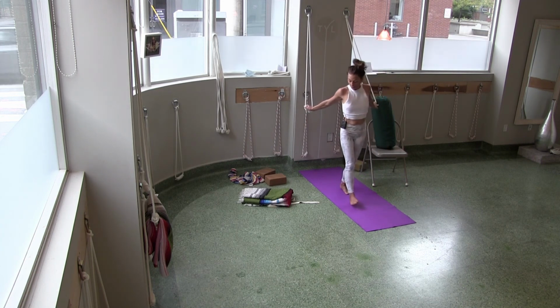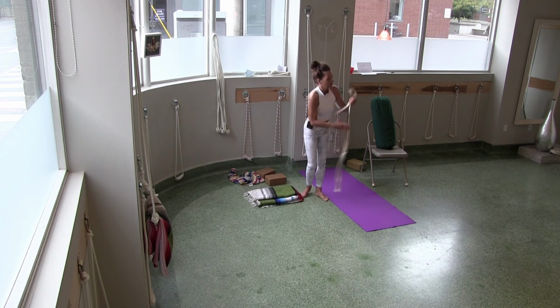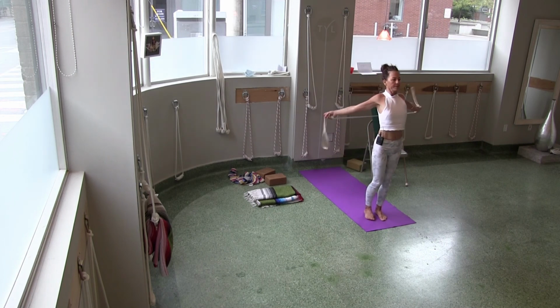So if you didn't have ropes at home, you can always take a strap. All sorts of lovely things.